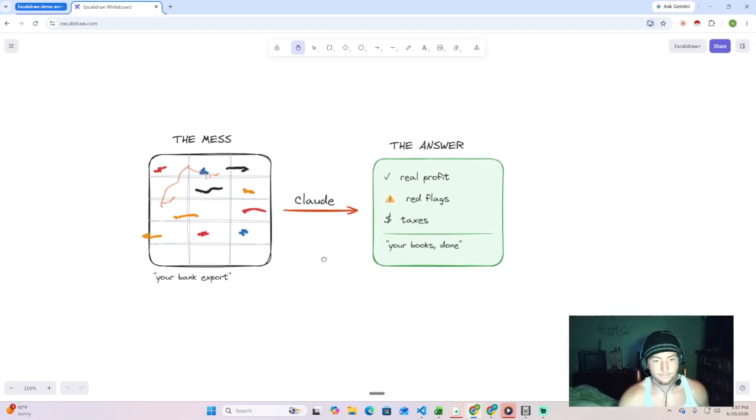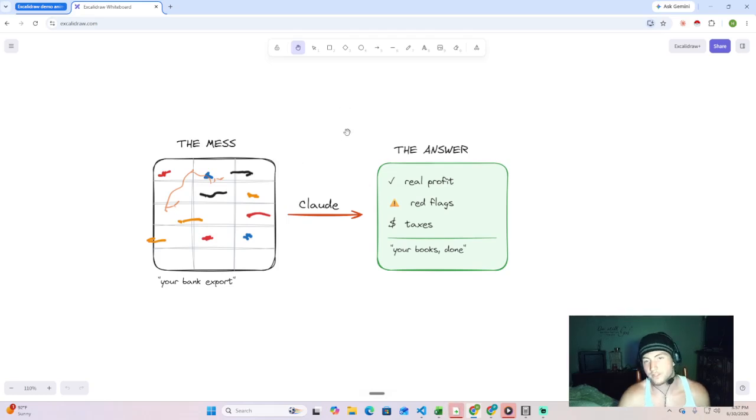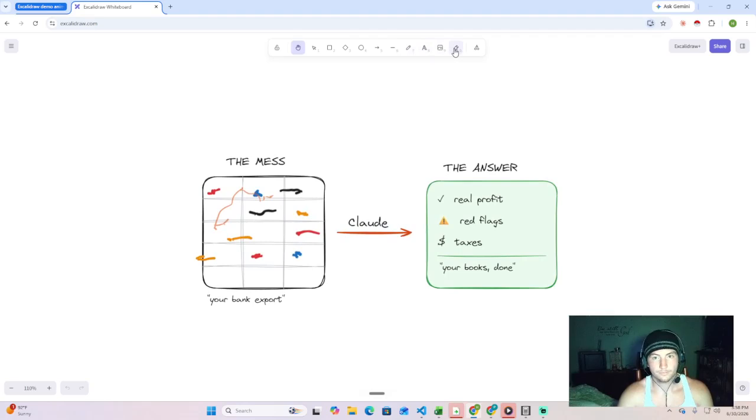So let's go ahead and get into what the skill does, how to install this, and how to create this for yourself. I'm going to show you exactly how to create this if you want to create it on your own, or you can just take my skill that I created and tailor it to your own custom needs, right?